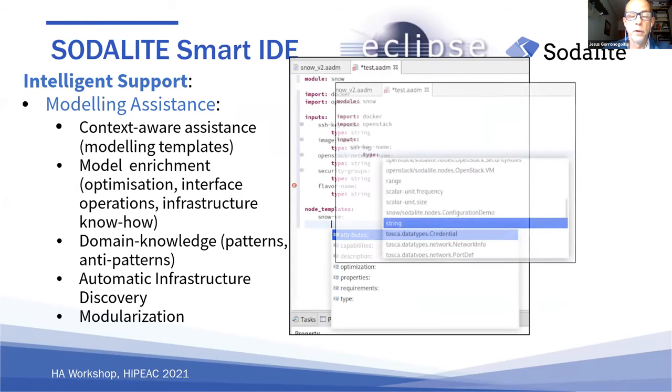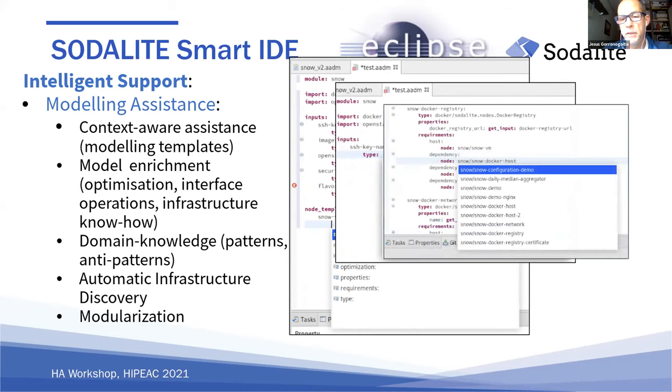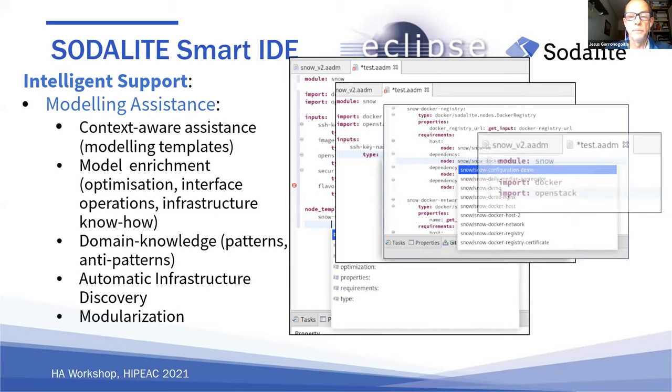We can also support retrieving knowledge from the knowledge base. So all the infrastructure know-how from the knowledge base can be presented to the user at the point where it's needed, for any aspect that could be any information that could be retrieved from the knowledge base. We can even use the knowledge-based inference capabilities in order to determine, for instance, resources or components that can satisfy some particular requirements expressed by some of the components of the complex application that is being modeled.